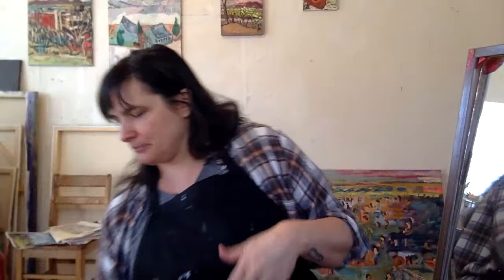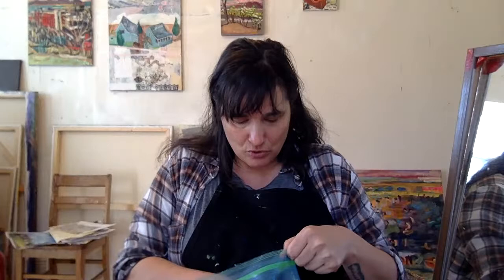Okay, so I'm going to tilt this down now. And like I said, you can work from a mirror. You can work from a photograph if you wish. I have a mirror over here I'm going to be working from. And I'm going to try to work upside down. I'm actually going to start this with marker. I'm going to start this with a drawing.